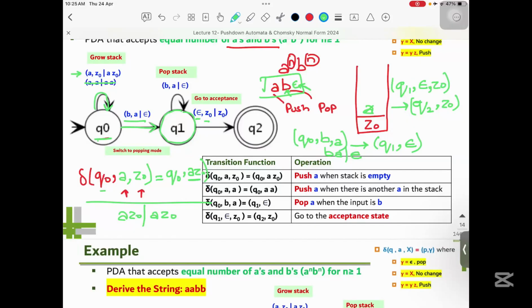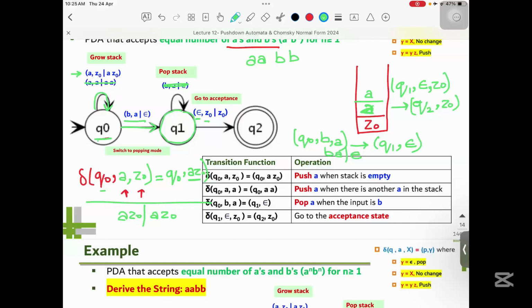For now, let's remove even this one. For now, this actually fulfills the requirement of A, B. What if, instead of having A, B, we have more than one A and more than one B? In that case, if you have A, A, B, B, we already have one A, so I need to write for another A. So this is also a push.